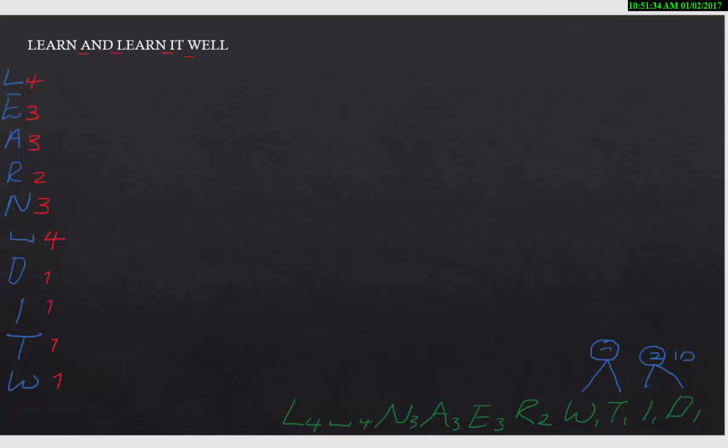So what we need to do is join these together, and now we have 2 nodes that we can join together to make a further node, and that would allow us to find W, T, I, D, and this one's for WT, and the frequency is 4. Again, we cannot join R to WTID or WT because that would give us 3 branches, so we need to join those together, and that gives us a frequency of 5.